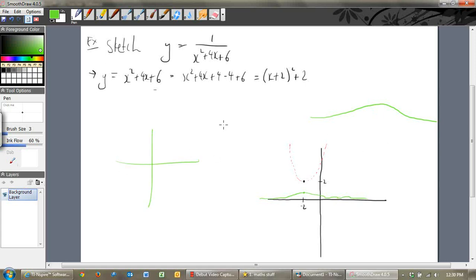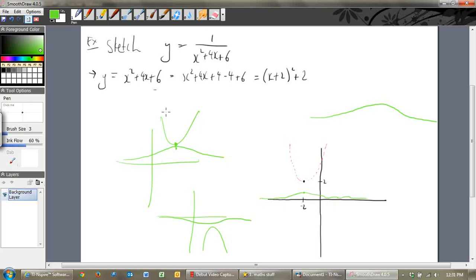And in general, if you have a quadratic that looks like this, then your reciprocal will look like that. It won't be the same turning point necessarily, but wherever the x value of the turning point of your quadratic is, will be the same x value turning point for the reciprocal, so it will look like that. If you have the other instance where it was like this, something like this, say, that's your quadratic. The reciprocal will be in the other way, so it will come there, go up, and back down like that. That's what the reciprocal will look like in that case. Okay, so that's what happens.